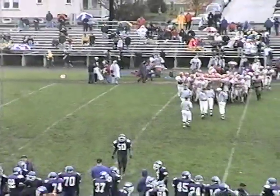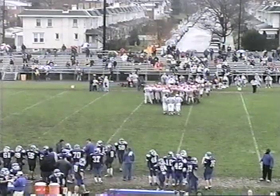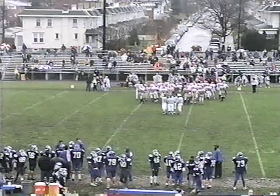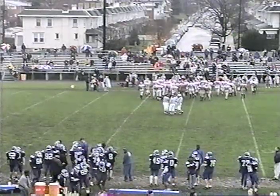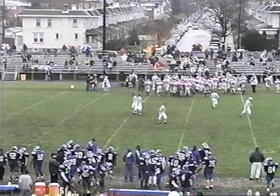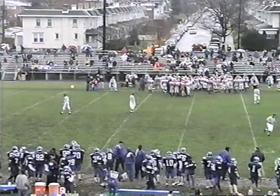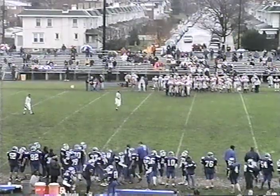That's right. I've seen a lot of great players play on this football field, both for Norristown and for opposing squads. And I'll tell you, Troy Swittenberg certainly stands out among them. His accomplishments speak for themselves, and he has achieved 5,000 yards for his high school rushing career, which is just a staggering statistic. And to be the leading rusher at this high school is a great achievement.